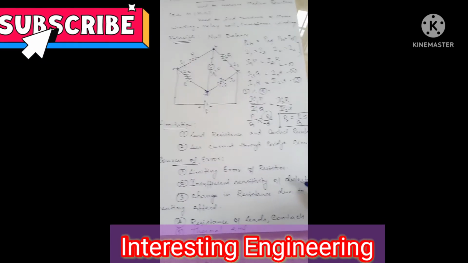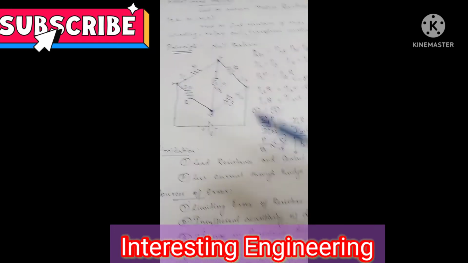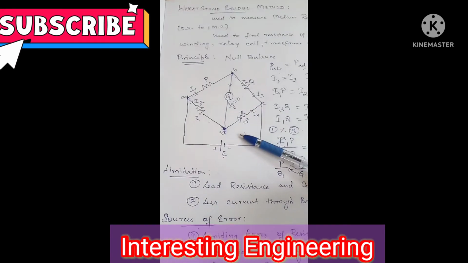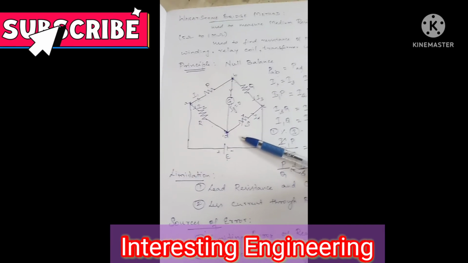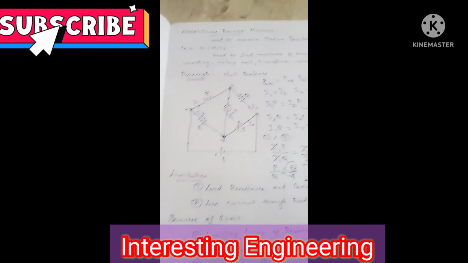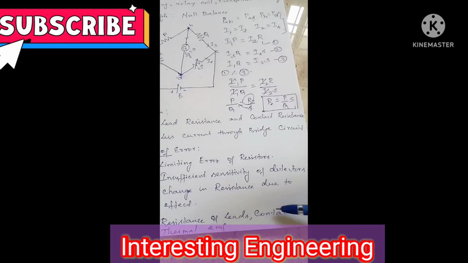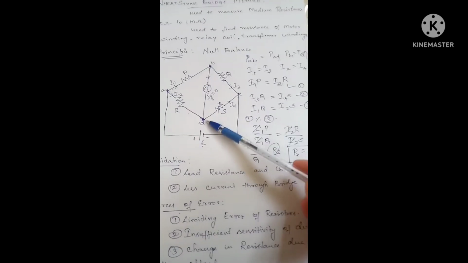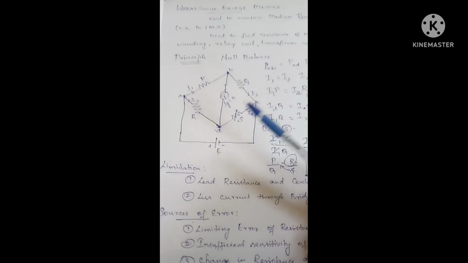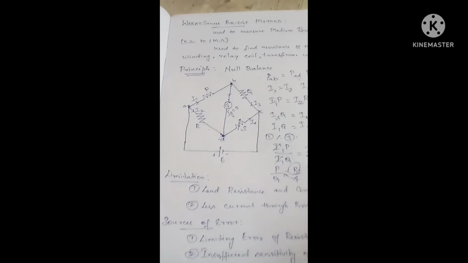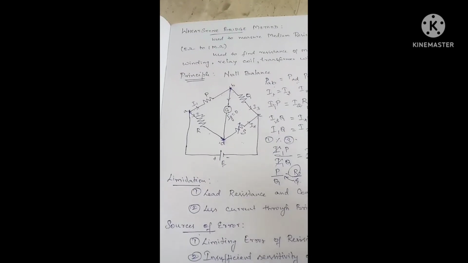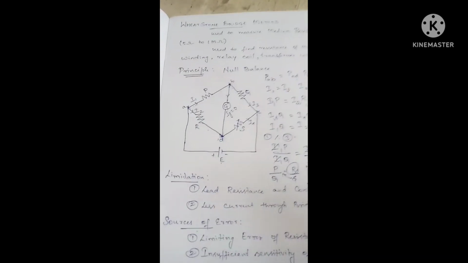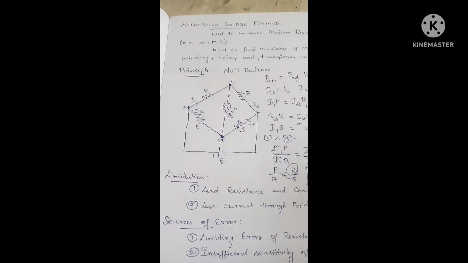Then change in resistance due to heating effect. Since we make use of resistors here, when we increase the current value through these resistors, there occurs a heating problem of these resistors that too causes certain error in our measurement. And the resistance of leads and contacts. The leads and contacts are present in this bridge arrangement, that too adds up in our measurement. So due to which also there occurs error in our measurement under the lower end of medium resistance values, as well as the higher end of our medium resistance values. That's the major drawback in our Wheatstone bridge circuit.